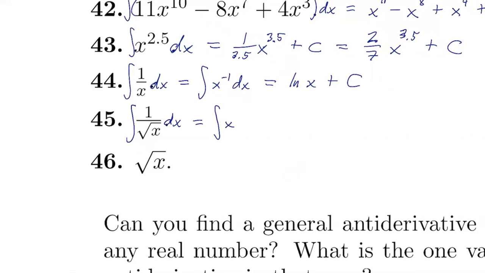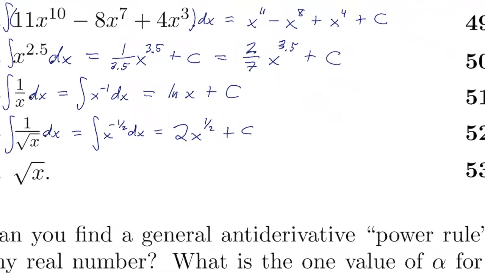So in fact, that's a common thing students do sometimes, is they want to say that the integral of this is natural log of root x, but it's not, because this is really x to the -1/2 power. And there we can add 1, so we know we're going to end up with an x to the 1/2. And then when we differentiate this and the 1/2 comes down in front, we need something to cancel it. So in fact 2 will cancel it, right? If you differentiate 2x to the 1/2, the 1/2 comes down and then cancels the 2. Plus c, or you could also say 2 root x plus c.